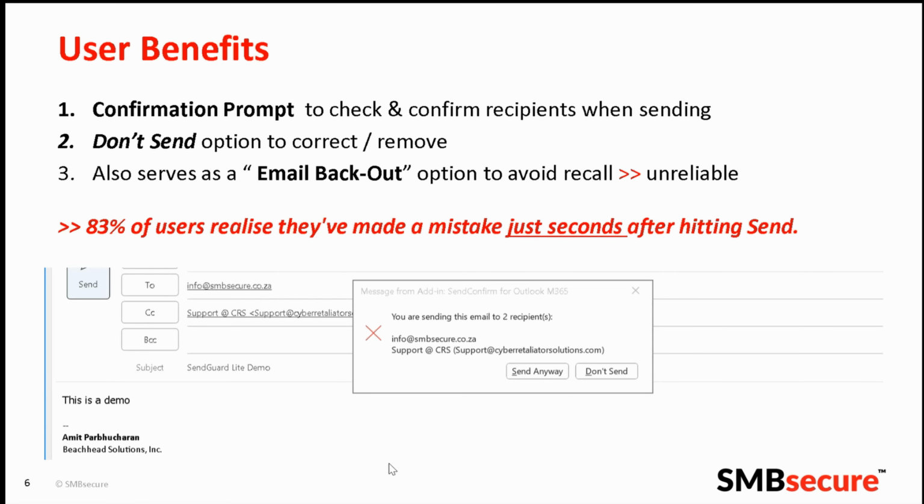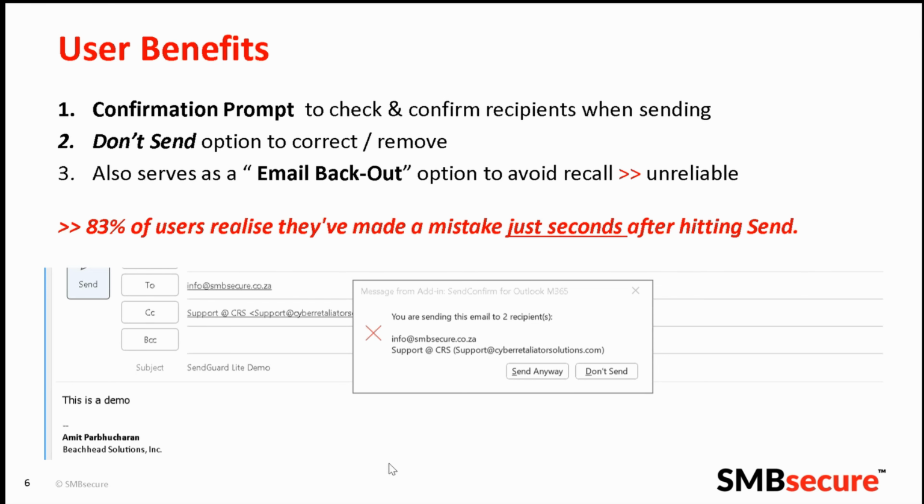And so the app will automatically prompt and show the fully qualified email addresses there, and allows the user to check that again and send. Or if they realize, oops, I'm actually sending to the wrong person here, then they can simply go back and change, modify, or add the correct person. And that simple act can truly save a company from sending data to the wrong person mistakenly.